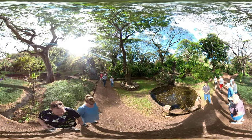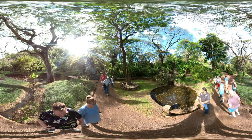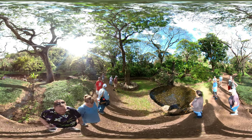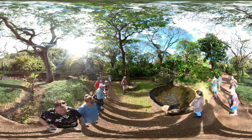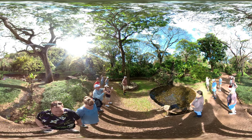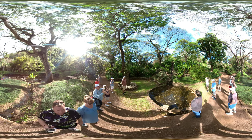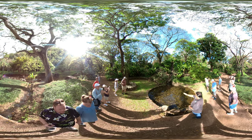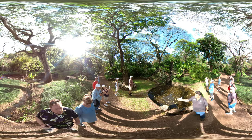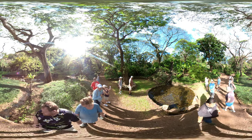Okay, so right here on your right, this is a man-made waterfall. We have bird nest plants, also known as an air plant or an epiphyte. And then again, you see the big, large taro plant. Mondo grass throughout this place. Orchids up on the trees, staghorns. Cacti in the back of you.